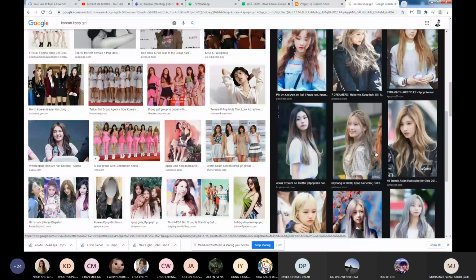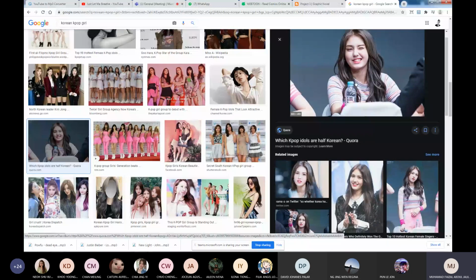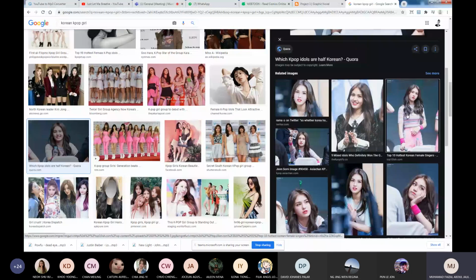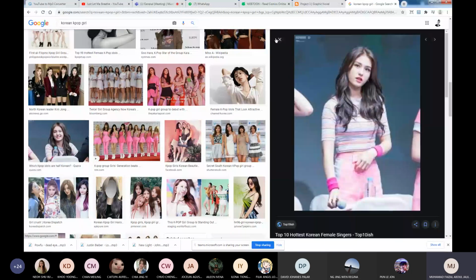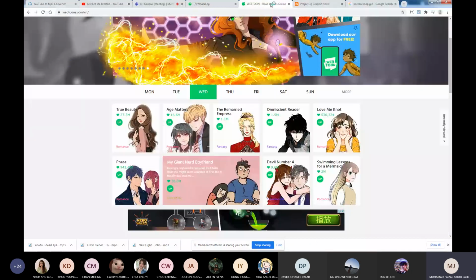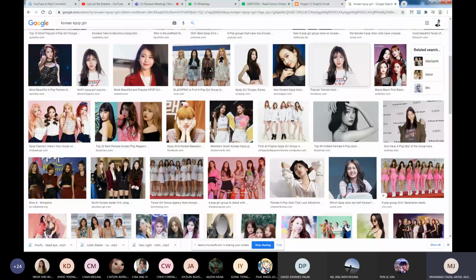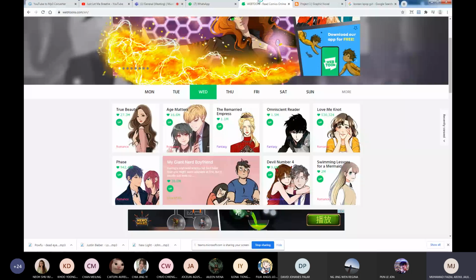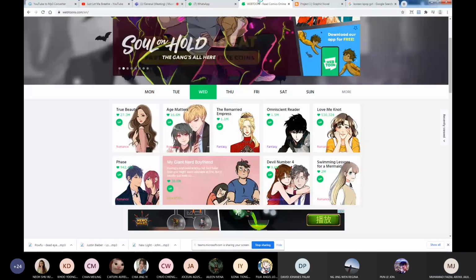All right, cheeky kind of looks there, right? Okay, with a very nice long hair style there, all these kind of things, right? It can actually be used as part of your influence to design back again. But normally, when you look at webtoon characters and Korean or any kind of idol celebrities as a reference, if I'm not explaining these things, you might not be able to analyze them.